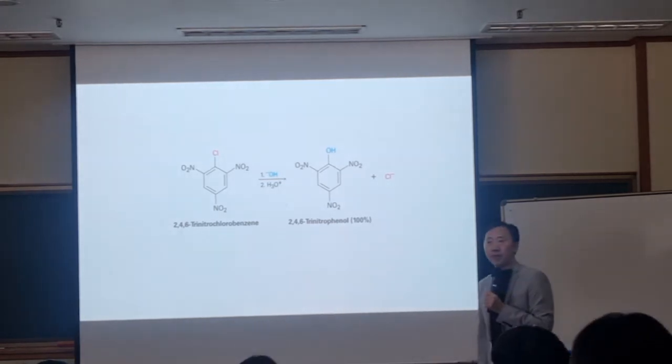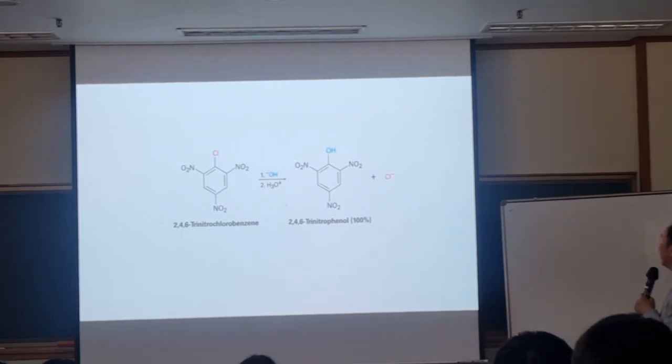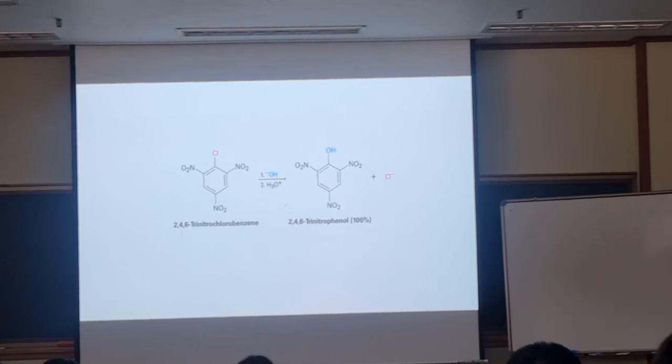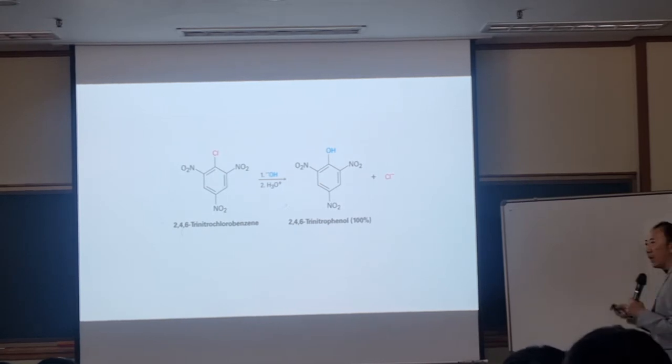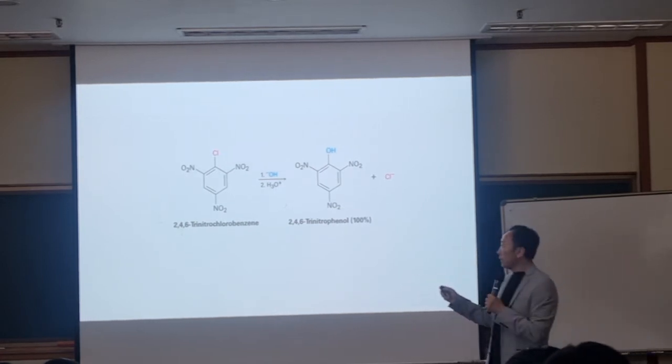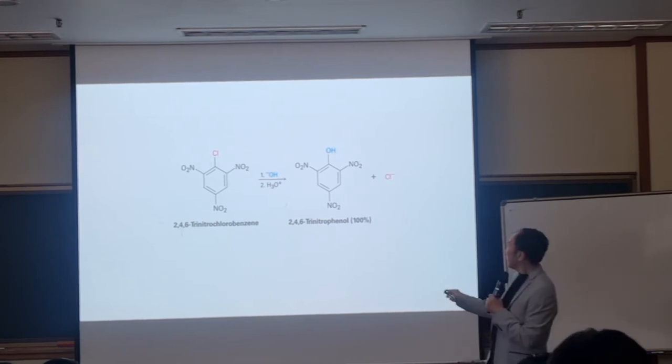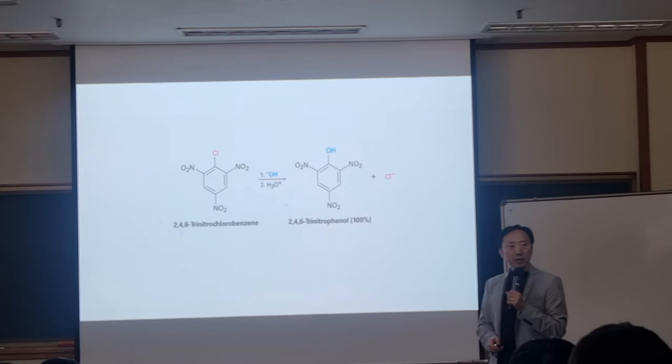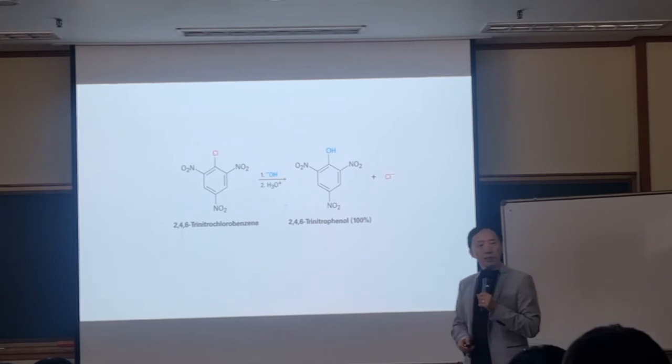If you look at this example, this reaction, here this is chloride and this OH attacks here and replaces this chloride. Does this reaction look like the electrophilic substitution we have learned so far? If not, what's the difference? In terms of reaction type, substitution, addition, elimination, which type is this? Substitution. This is replaced by this. But this looks like it is not a proton. This looks like a leaving group from a nucleophilic reaction, isn't it? Then can you say this reaction is SN1 or SN2?